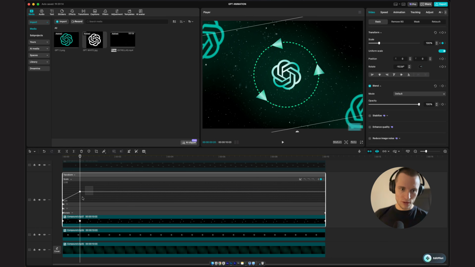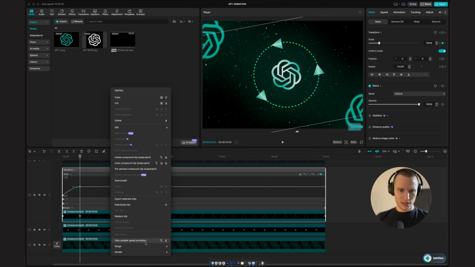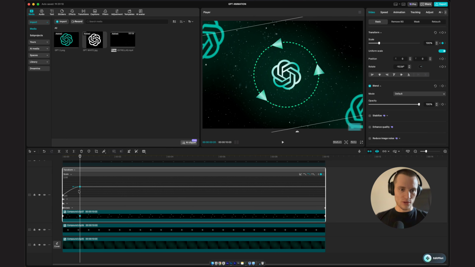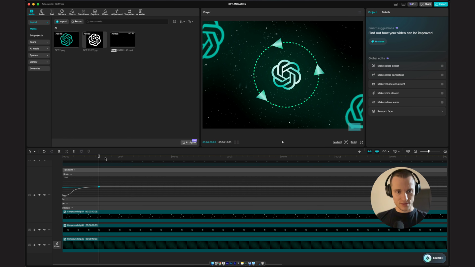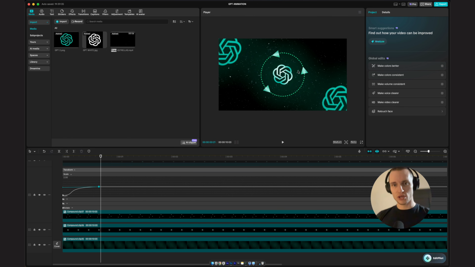And I just open show variable speed animation. If you don't know, you can just right click and open variable speed animation, but I just use this keyboard shortcut, which is Option E, and it opens right away, just so you can save a little bit more time. Again, that's what I was talking about at the beginning. Just copy principles and techniques. And I applied auto curve on each. That way it makes this super smooth zoom in.